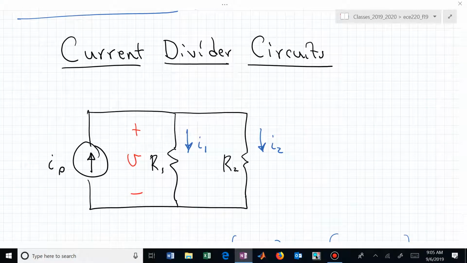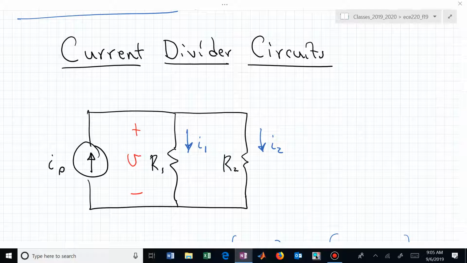As I said, let's start now with this current divider circuit. We talked about voltage division when we had two resistors. Let's start with a two resistor case on current division. And here, with the same thought process, now we want to know how is that source current, I sub s, divided among those two different resistors, R sub 1 and R sub 2. You would expect, if R1 and R2 are not the same, that you will have different current flowing in the two different branches.